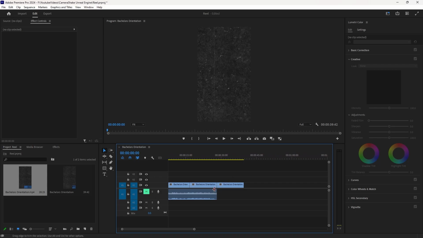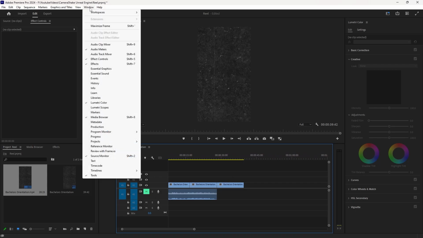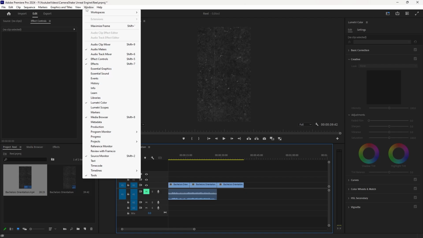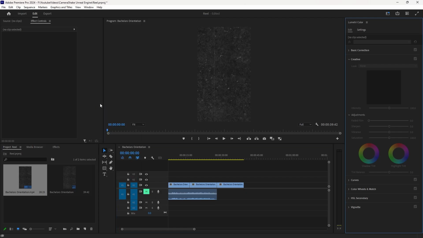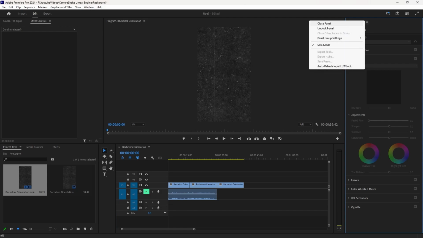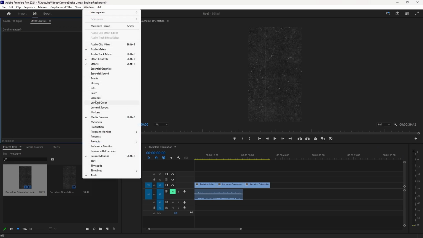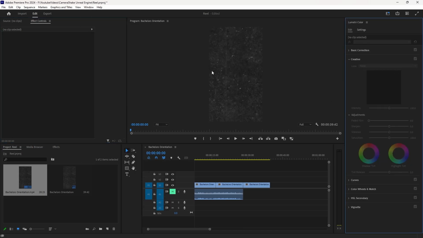till the end of the video. For that you need to go to Window and open a panel here. Whichever panel you want, you can open it from Window here. Okay, as you can see, I have Lumetri Color in my tab on my right here. So I can close and open this by going to Window and just turning it on or off as I want. If you have turned this off, now if you want to turn this on, you need to go to Window and click on Lumetri Color and it will turn on.